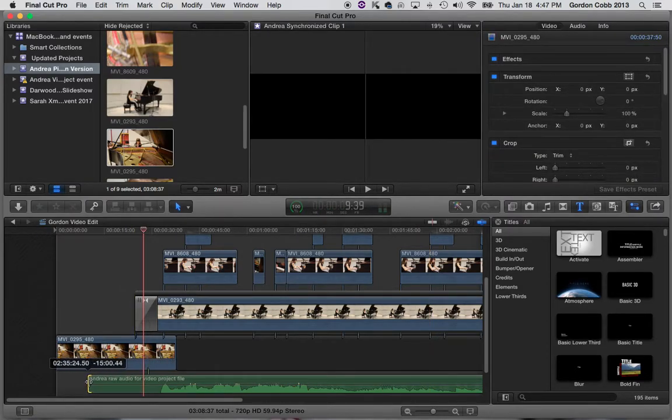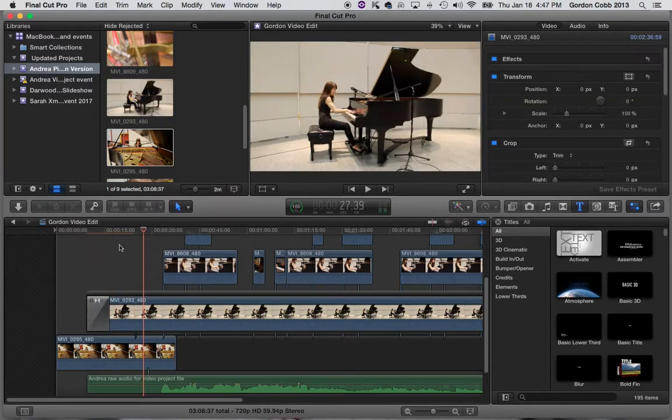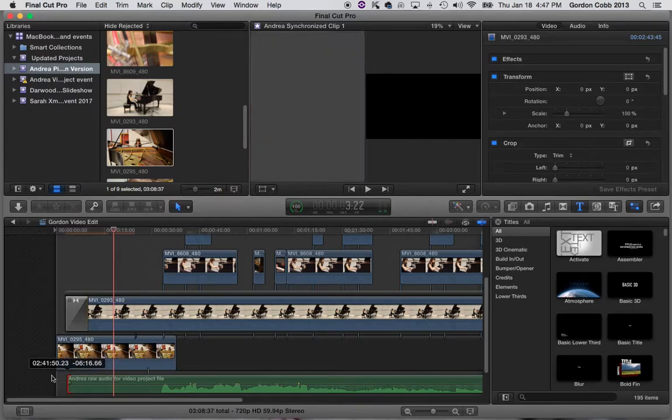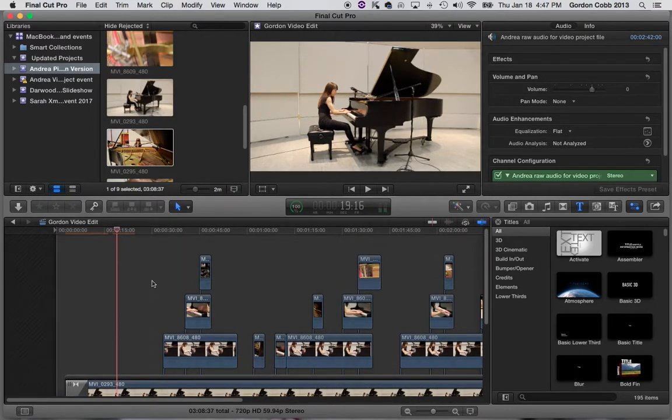So I can just pull things backwards. I can even pull this backwards. I think it's because you can't even see the audio. It's so quiet here. Oh, wow. I chopped off way too much. Let's keep going. Okay. Where does it begin? All right. So that actually makes quite a big difference.